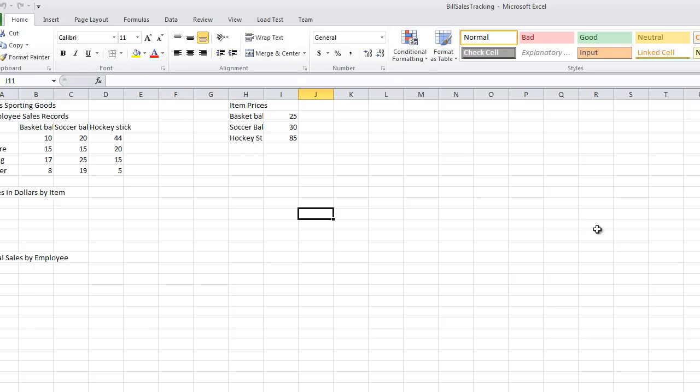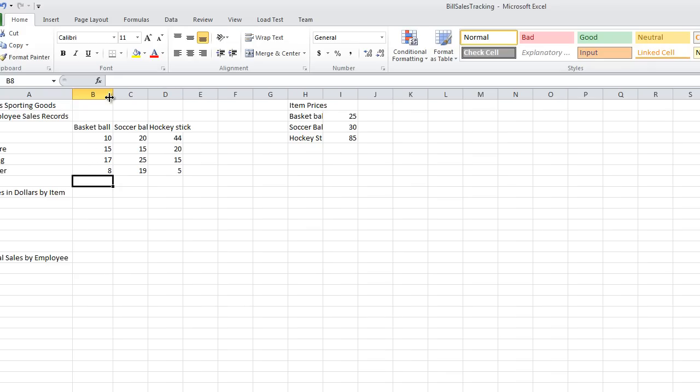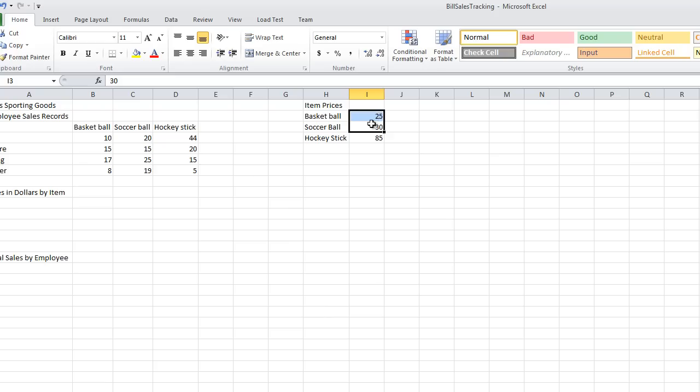So right now you can see that it's painfully ugly and not very functional. So we're gonna fix that. The first thing that we should do is expand all the columns so that they fit in all the information that we're going to be working with. For this, we can just place our cursor between each cell, like A and B at the top for the columns, and once it goes into this shape, you can double click and that will fit everything in there. Just work your way across, and you can leave all those prices the same.